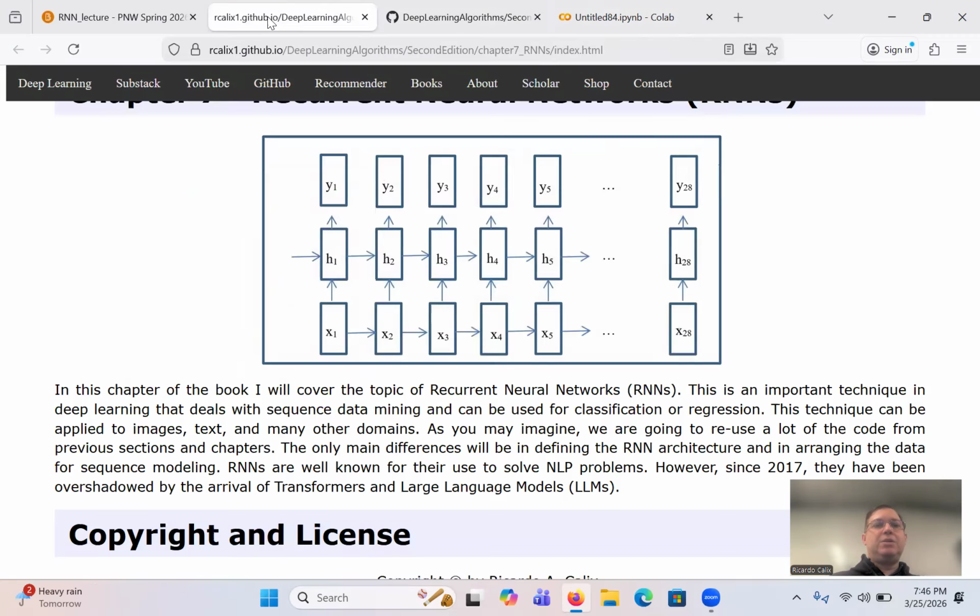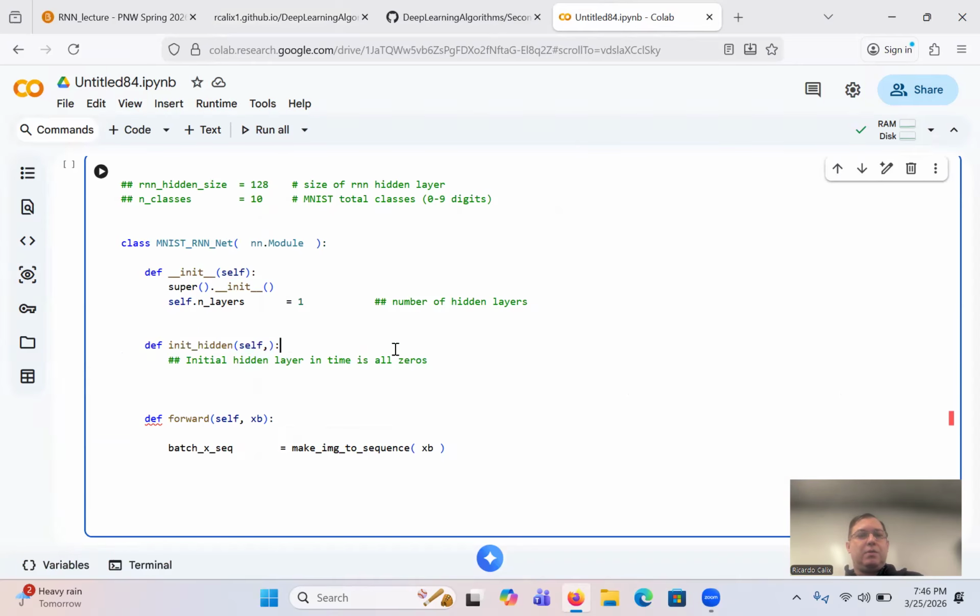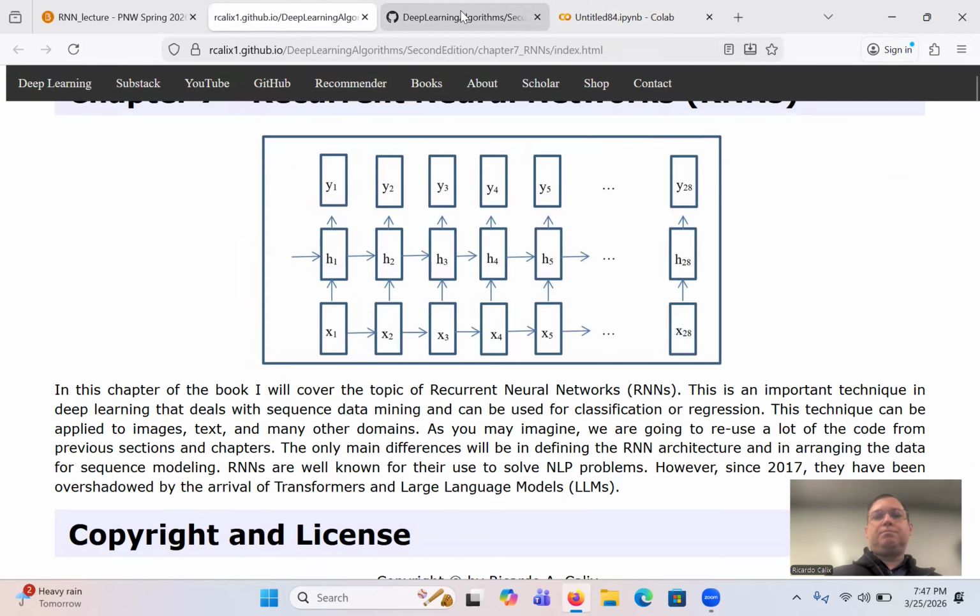Remember, what is that? You need to have a starting state here. It can be zeros, random, but maybe the starting conditions are pretty important, right? It could be that the initial state is critical, as people in dynamics know. So when they created the architecture, they left that as an option. In our case, random or zeros. In most cases, random or zeros will work. So this will be for creating the initial hidden layer in time, and it's going to be all zeros. That would be the vector going in here.